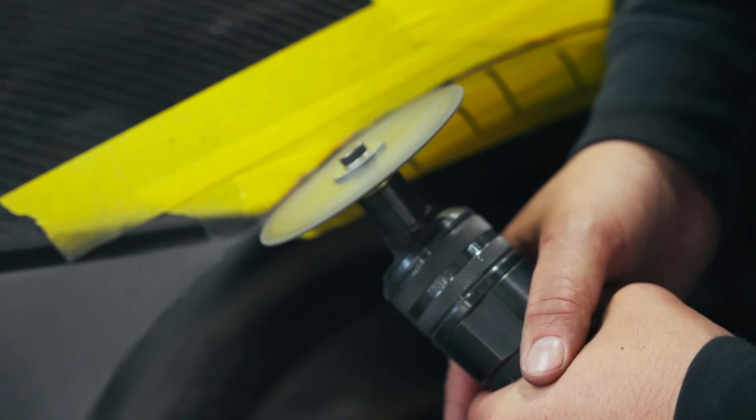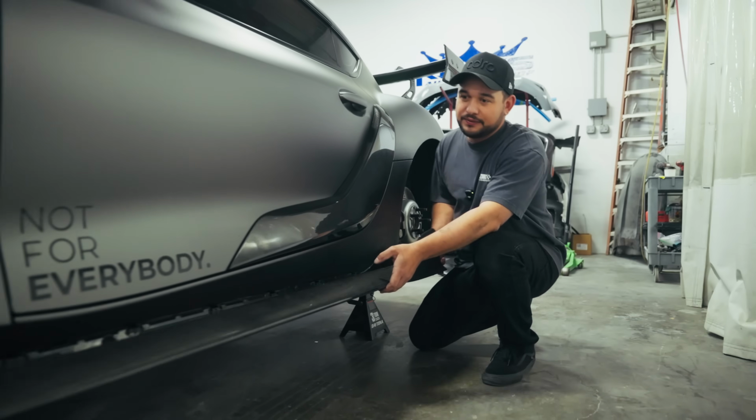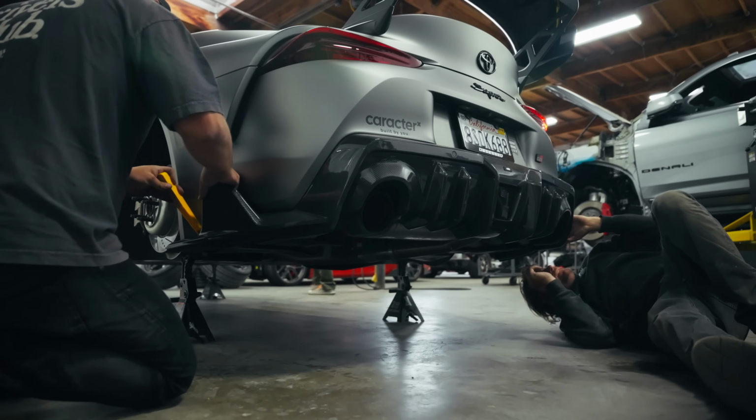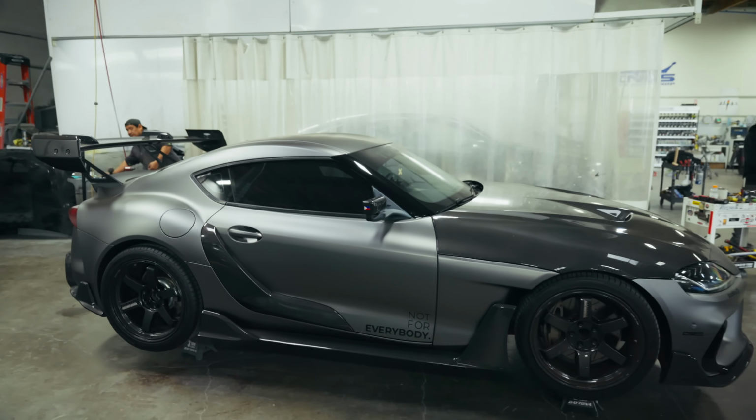We're going to have to trim into the hood to radius this for the wide body kit and put our over fender there. And then this fender is going to be removed along with the side skirt, the door garnish, and the rear diffuser. Once we get all that removed, we're going to start cutting, radius the front hood, and then the rear quarter panel in preparation to get everything fitted.